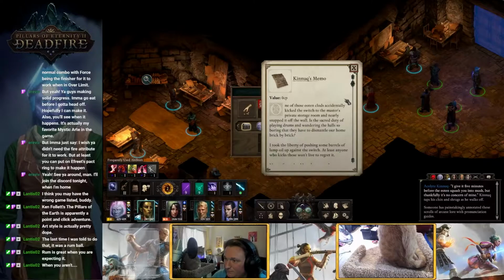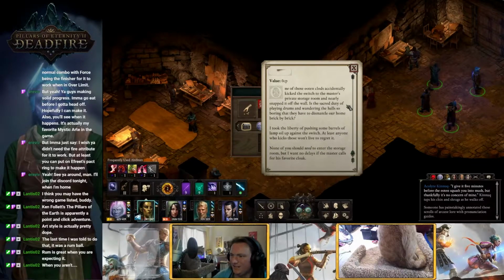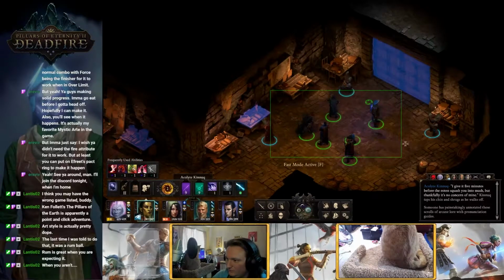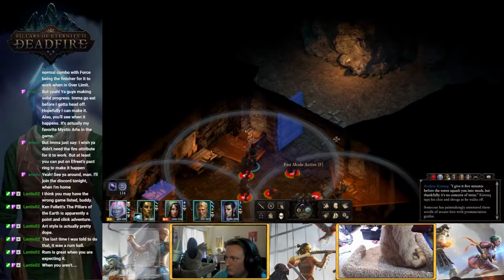One of those Aeton clods accidentally kicked the switch to the master's private storage room and nearly snapped it off the wall. The sacred duty of playing drums and wandering the halls, so boring that they have to dismantle our home brick by brick, took the liberty of pushing some barrels of lamp oil against the switch. At least anyone who kicks those won't live to regret it. None of you should need to enter the storage room, but I want no delays if the master calls for his favorite cloak.